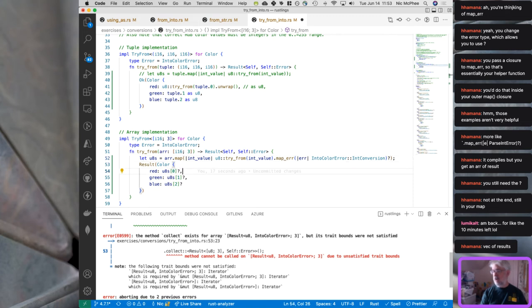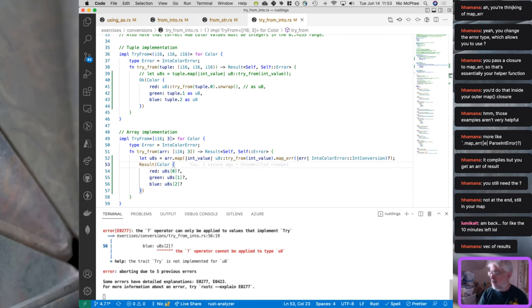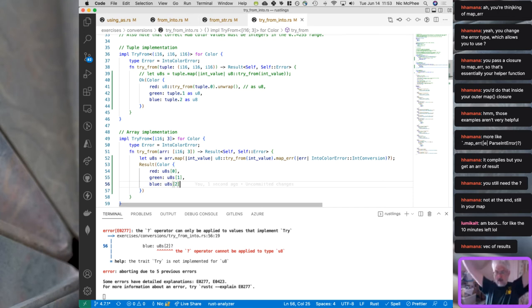And otherwise we'll continue, and we should then get the result values. Oh, and now, oh, hey, it says these are U8s. So the question marks don't make sense here because the question mark up above took care of the problem.